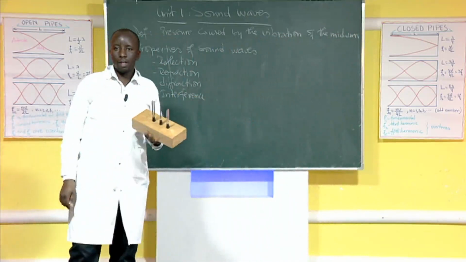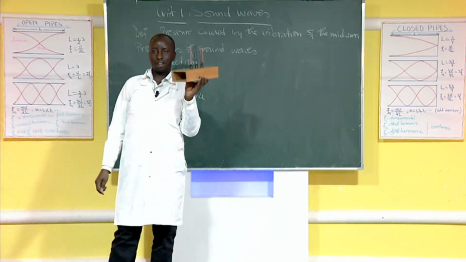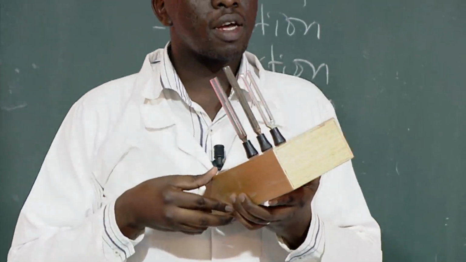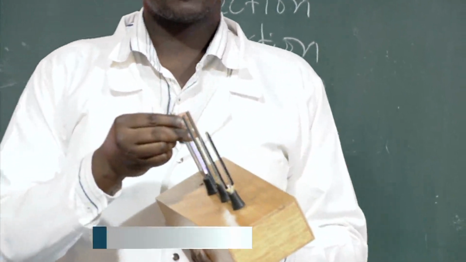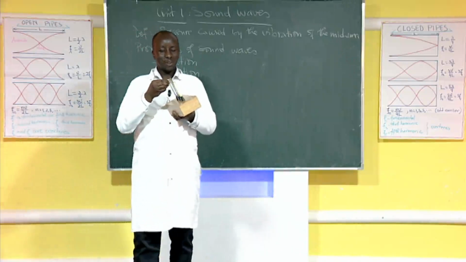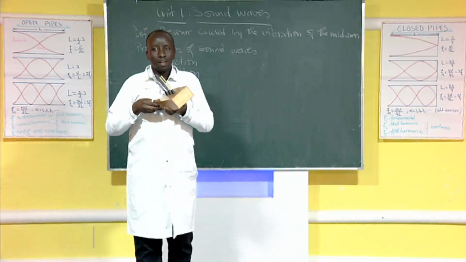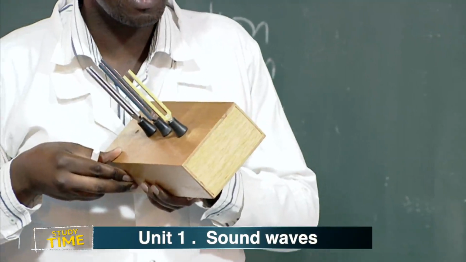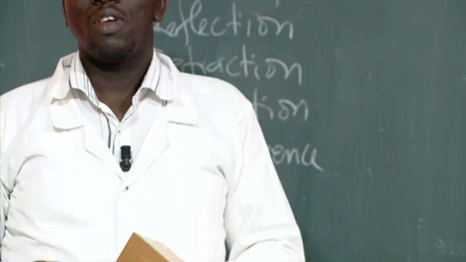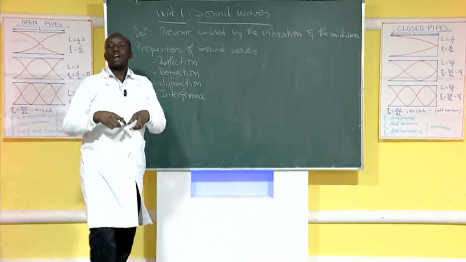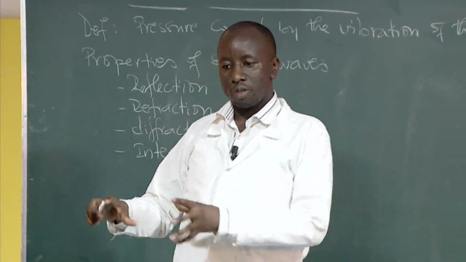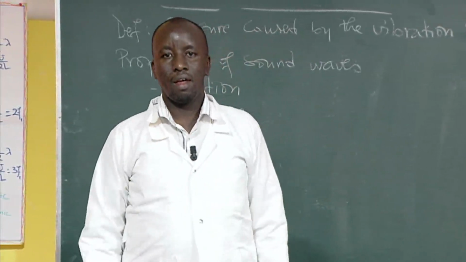Now I have this material here. Since there is air inside here, whenever I vibrate, there is a sound. Do you hear that? Let's start that again. Do you hear that? Again. Do you hear that? Now you have said that sound wave is produced when there is a vibration of this material, and it is vibrating the air. That is the medium.